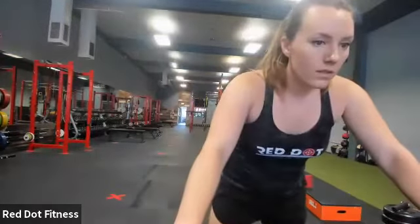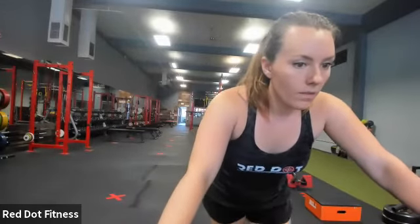And go, pulse squats. Stay low. If you have to do bodyweight squats, just straight up and down, that's okay. Good, you guys. Keep the head up. 10 seconds. Good, and switch.